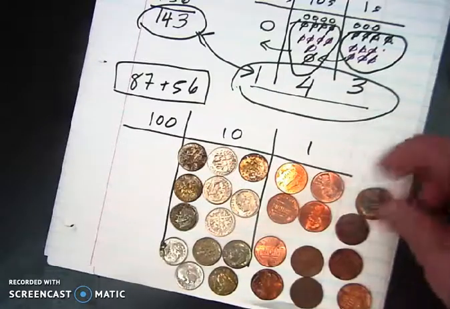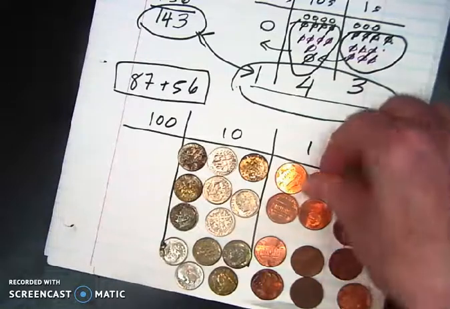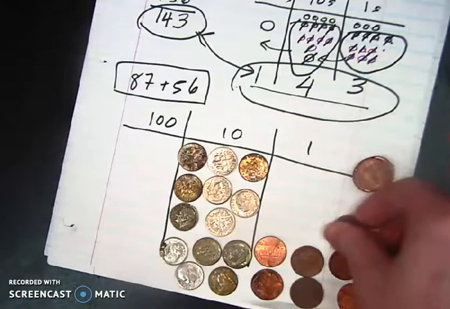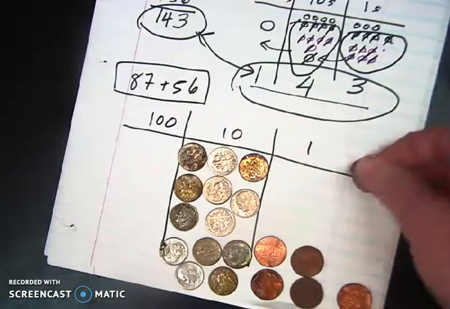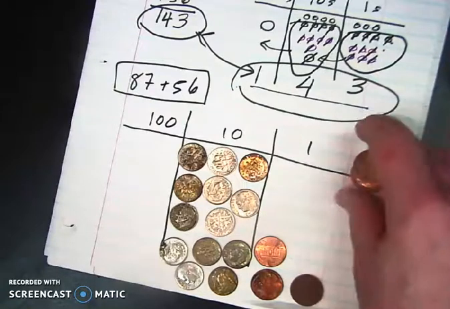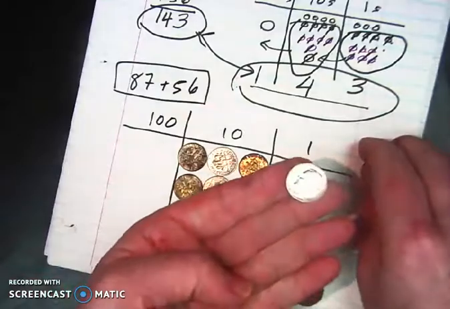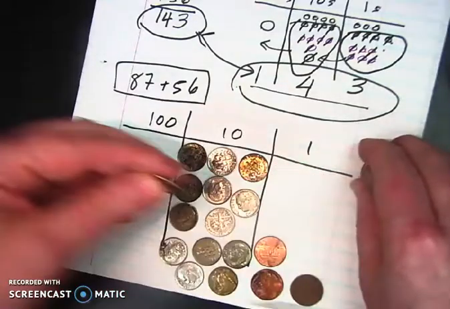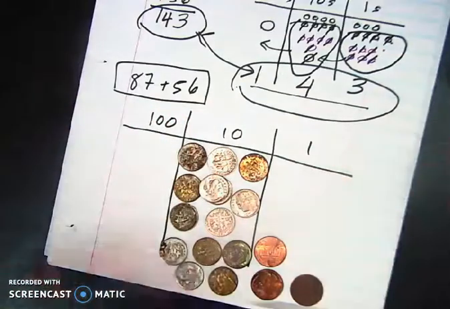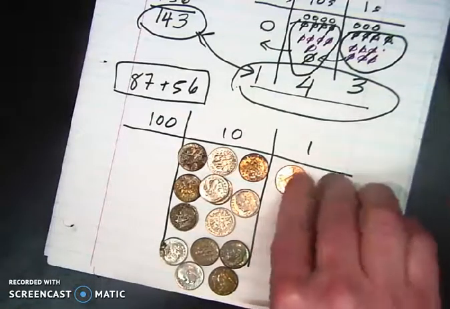So I'm going to stack these up. So I got 1, 2, 3, 4, 5, 6, 7, 8, 9, 10. So I'm going to take my 10 pennies and I'm going to trade them in for a shiny dime. But of course, I'm going to stick them in here with the dimes because they don't belong in the cents. So I just cashed that in and I've got 3 pennies left.